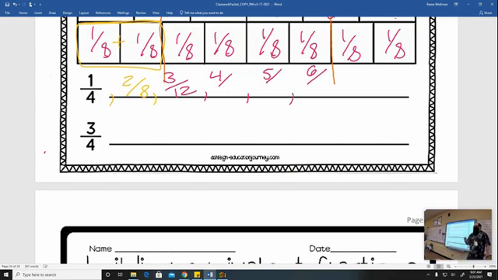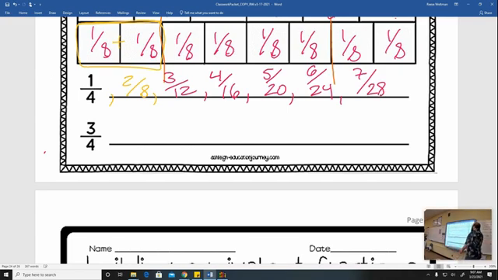But what about those denominators? We said we're skip counting by 4s, right? So what's the next one after 12, Aiden? If you're skip counting by 4s? 16. And what's the next one after 16, guys? 20. Jack, what's the next one after that? 24. That's right. If we were going to keep going, Madeline, what would be the next one after that? 28.